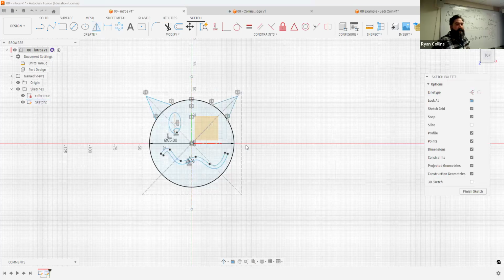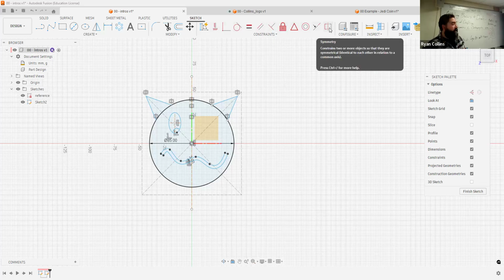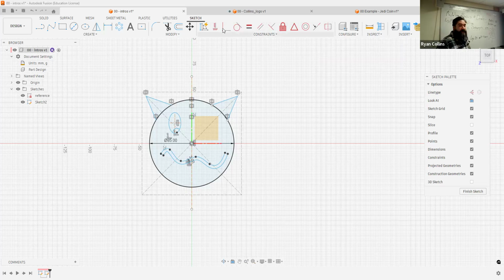Now, one of the things I want to bring up is these oddball symbols that have now appeared. These are constraints. If you look on the next section over on the top of your toolbar, you see all of these different symbols. That one is the symbol for symmetry, a center line surrounded by basically a box, but it kind of looks like two parentheses. That's a constraint. You can use these to great effect.